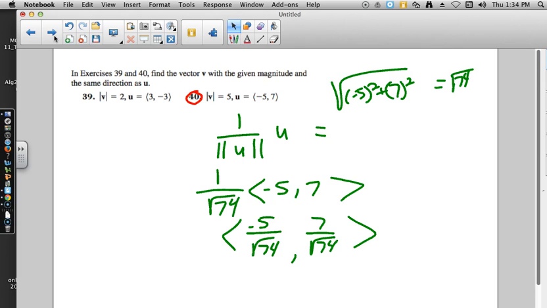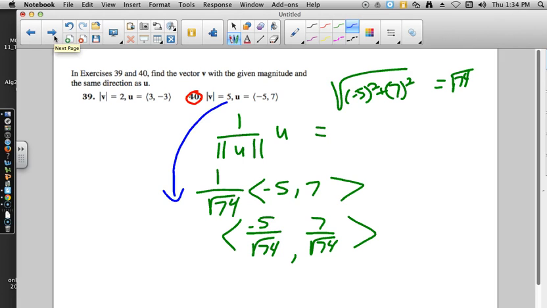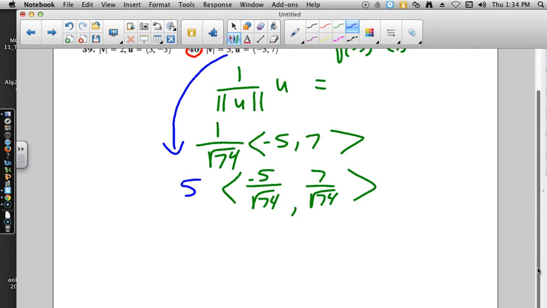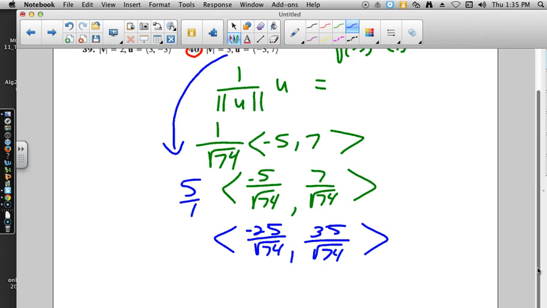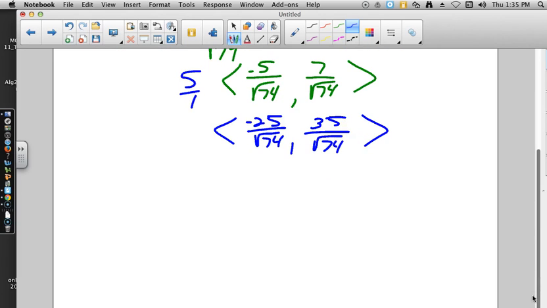So now that has the direction that we want it to have, but we have a new magnitude. We want a magnitude of 5 on this, so that means we're going to multiply this by that scalar of 5. And a 5 is just like a 5 over 1, and with fractions you multiply top times top and bottom times bottom. And you probably will not find that answer in the back of your book. You know, this is not nice, and so they're generally not going to leave that. They're going to go ahead and decimalize this and put it into a calculator.